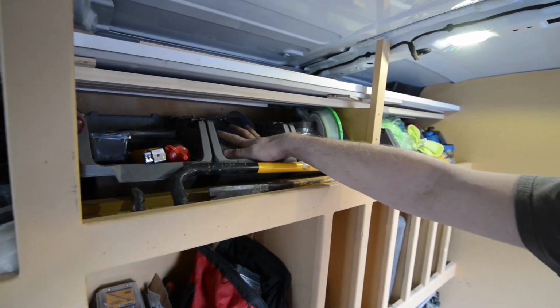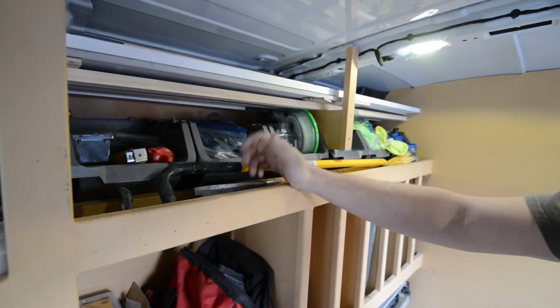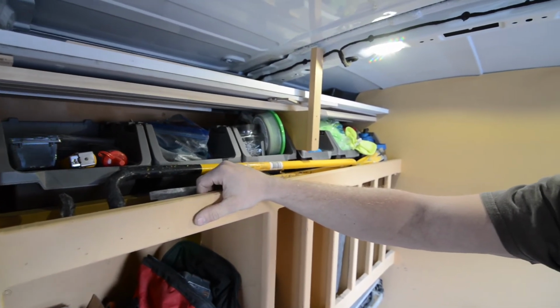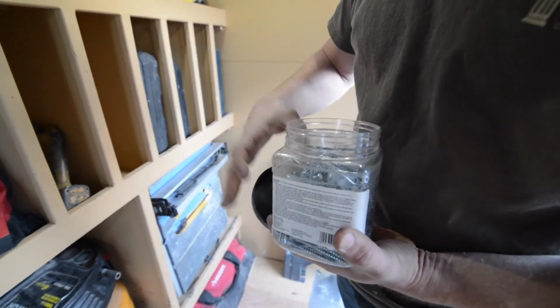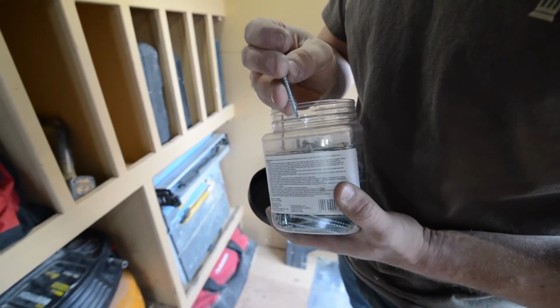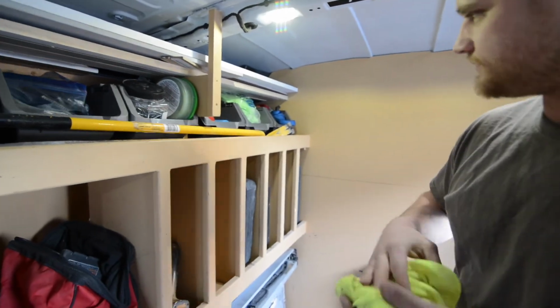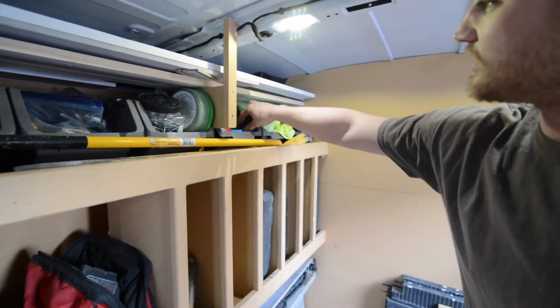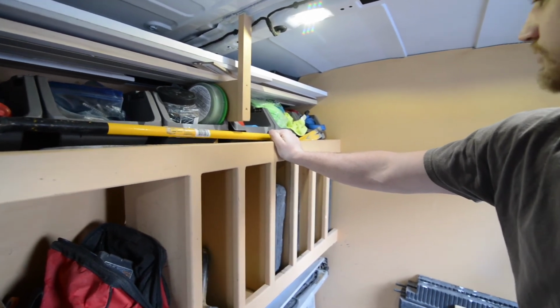And these boxes here, again, just an assortment of little things. We've got coping saws, staplers, if we're putting Tyvek on, we're doing any exterior work. Special screws here. We use these to fasten face frames of cabinets together. They're nice and clean. They've got a cut there so that they don't split the face frame. Microfiber cloths, keep everything nice and clean. Window sprayer for putting in windows. We like to wash the customer's windows after we're done.